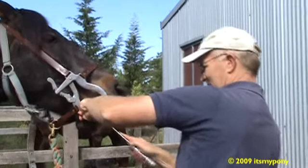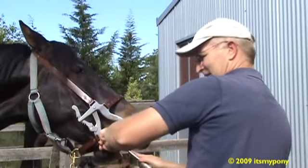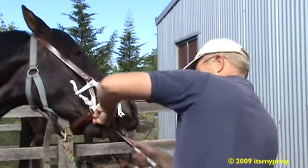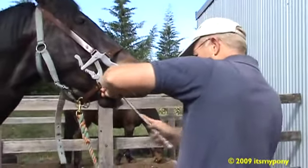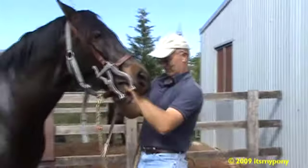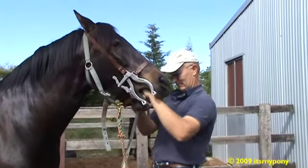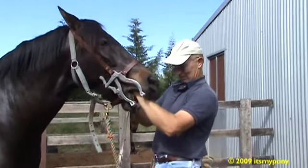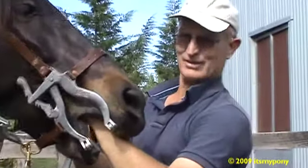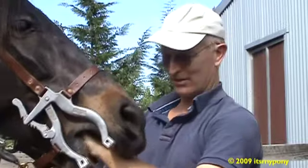On a certain angle, I file the grinding surface, because I know I'm only going to file the tooth that's sitting up. We don't want to prematurely age any horse. Anything that's sitting up a bit too high is going to affect the opposing tooth.